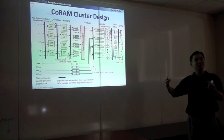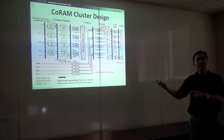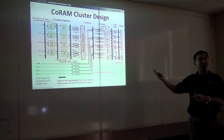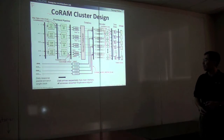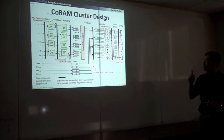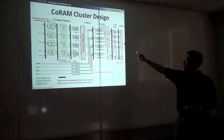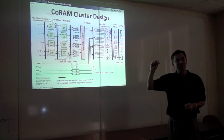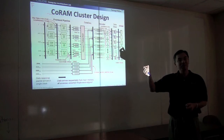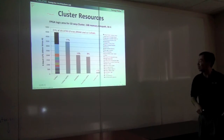And that's what leads into this question. If I do soft, I don't have to build everything, and if I build hard, then I have to do everything all together. But it's actually not that straightforward, because I think the thing that's missing in this picture is the cost. How much does this cost in transistor count or area if I were to put it in transistors or in soft logic? So here's something to give you an idea.